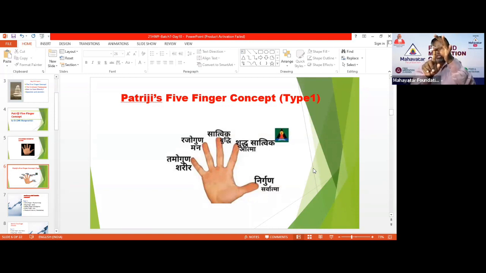Then the index finger refers to the soul, the individual consciousness, and also to the Suddha Sattvika Guna. Finally, the thumb refers to the Supreme Soul or Sarvatma, which we also call Nirguna, friends. So how will we achieve all this? How do we understand this? And how do we really achieve it in everybody's life? What is important for us? We need to realize this. That is our ultimate goal. What is the purpose of every human life?